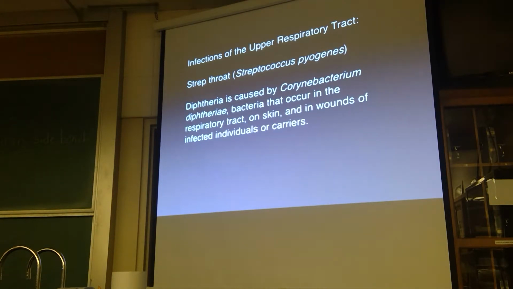So this is an upper respiratory tract infection, not something that we have a lot of in this country because most people are immunized against it. The Tdap vaccine, diphtheria, you're given a toxoid, a detoxified microbial toxin, because again, it's the toxin that causes the disease symptoms. These guys live in the pharynx, they produce toxins that go into the bloodstream, and then the toxins cause the damage.